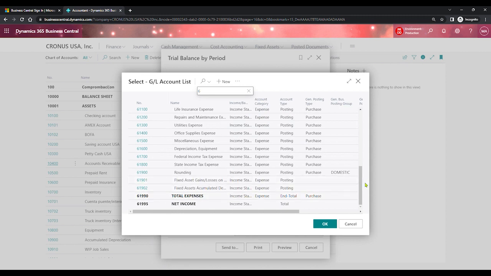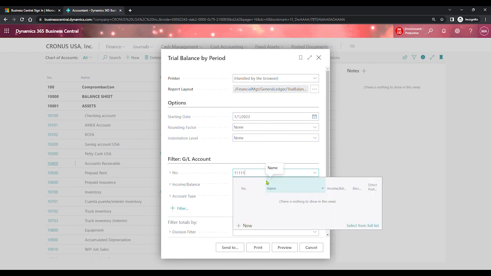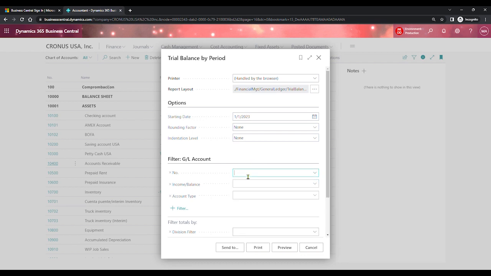61990. Good. So if I want to work like this and maybe only see a range, we would need to insert the following criteria: your initial account, then 2 dots, and then the other account. This is going to give you a range of accounts. Another one could be only expense accounts, like I was just verifying. And here, if you add 6 asterisk, it is going to filter only the accounts that begin with 6 and could have anything to the right. So let's start doing that.